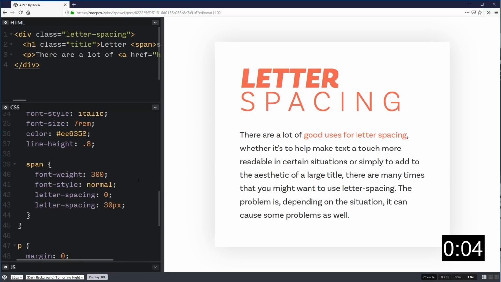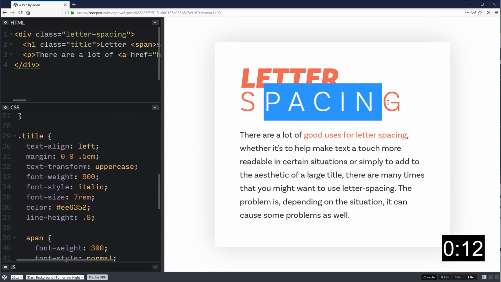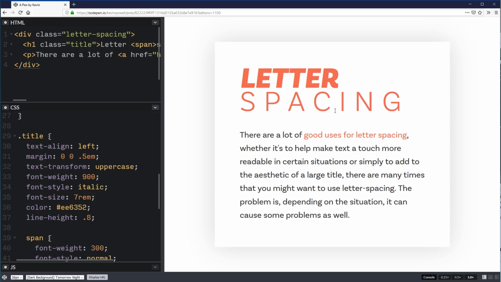Okay, so here we are in CodePen. You can see I've already styled some stuff and put some things in here, but none of that's terribly important because the only thing we're really going to be focusing on here is the title, and it's just with my letter spacing that I have on here. So to show you the problem that comes up, if you have left-aligned text, you'll never see this issue. So if you're dealing with left-aligned only, you never have to worry about it.